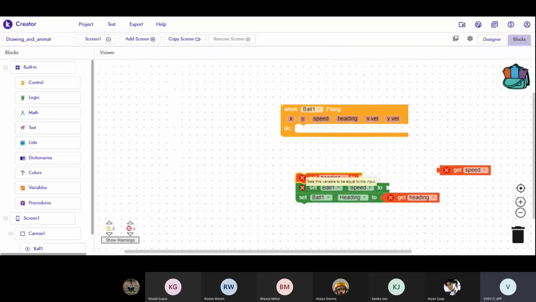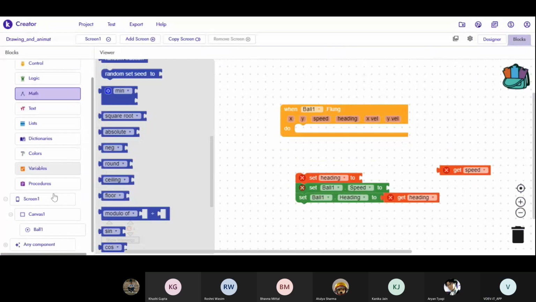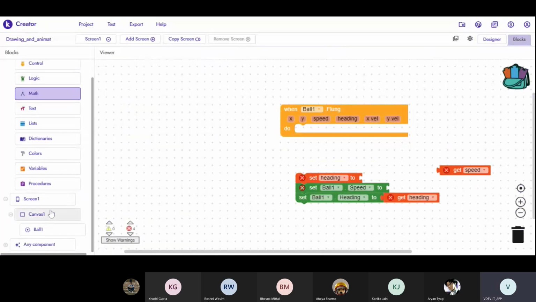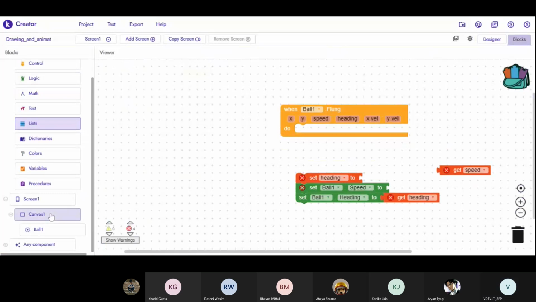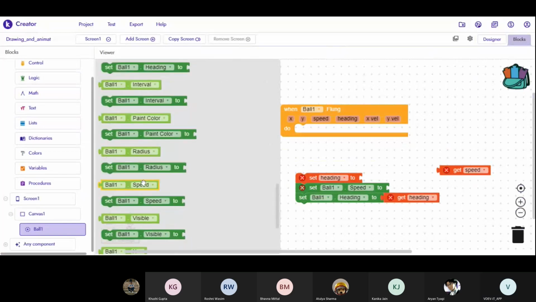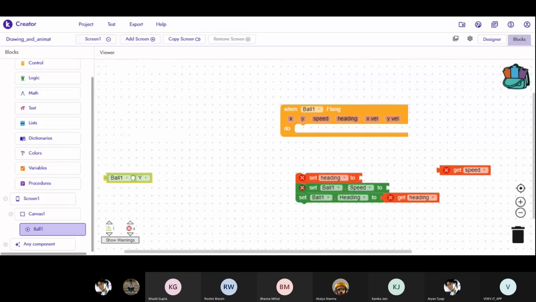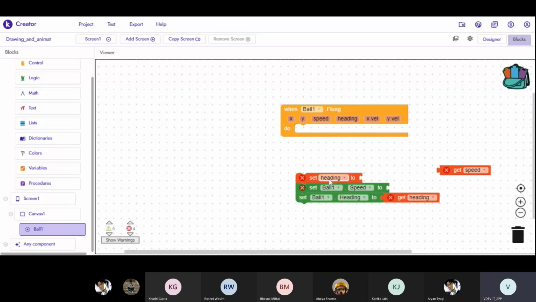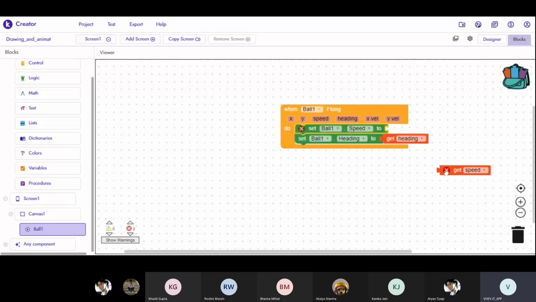Like I can simply take a heading and simply put an x coordinate there. This will set the ball's heading.